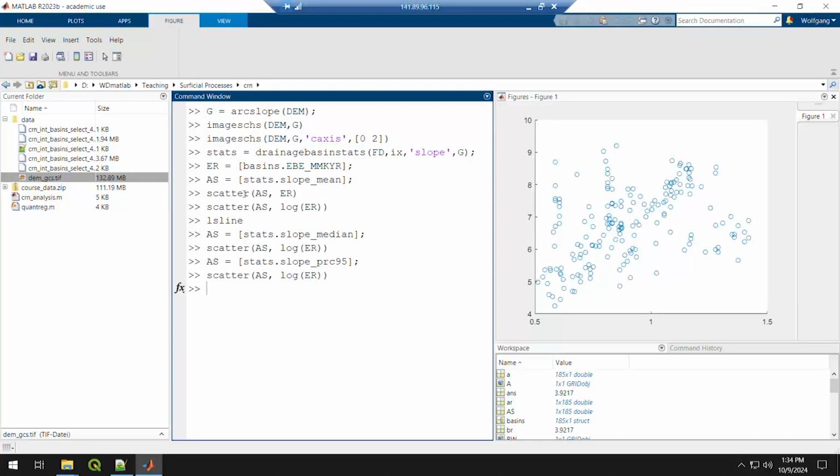Nevertheless, it can happen that you say, okay, in an exploratory study, I have been looking through all my predictor variables, I found that one, and now I'm trying to find an explanation for that. But now find a good explanation why the 95th percentile of the slope distribution in my catchment determines the erosion rates, the long-term erosion rates. I don't have a very good explanation for that. Perhaps erosion mainly takes place in those locations that are particularly steep or so. I don't know.